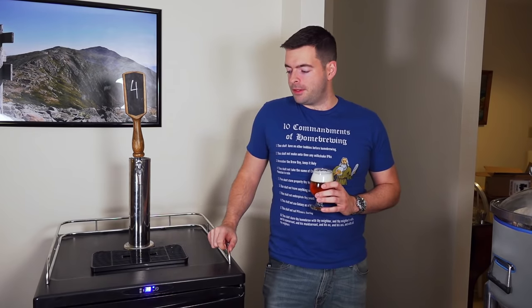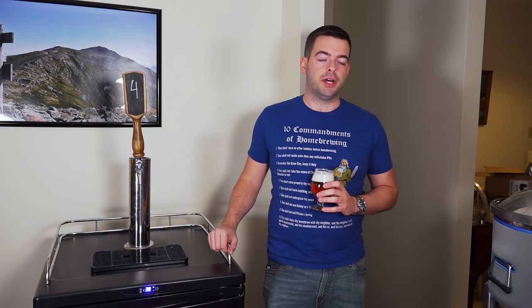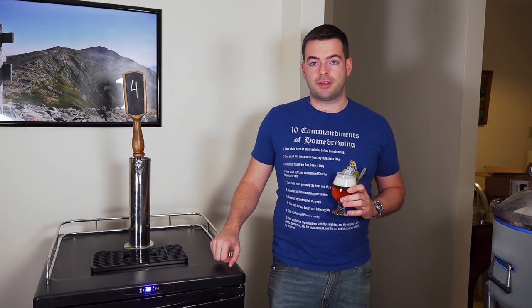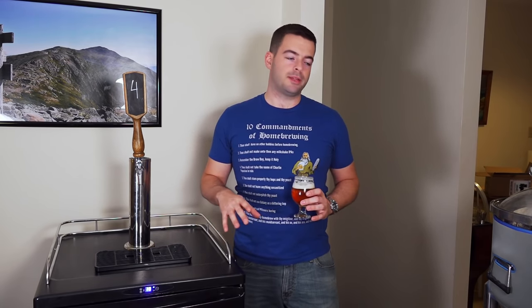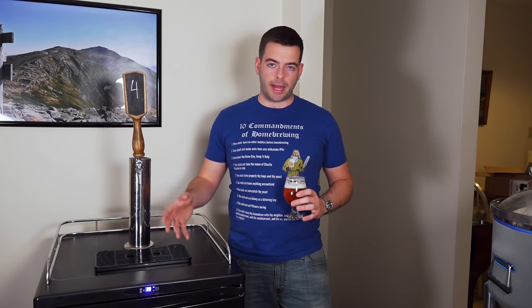The nice thing about it though is that it generally is not going to cost you as much money to do it yourself. However, it's also not a guarantee that it's going to work, considering you're doing all of the assembly yourself. There are a couple situations in which I would recommend getting a pre-built kegerator like this one over something that's DIY. The first is if you value aesthetics very highly.